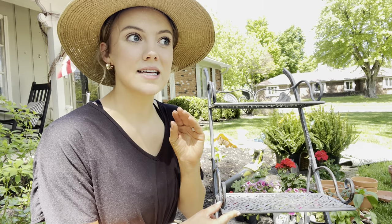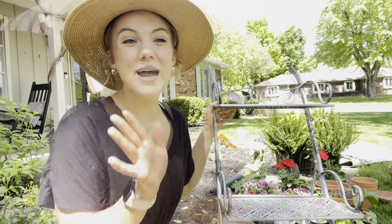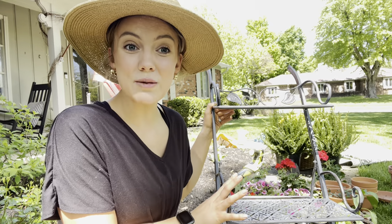And I think especially if you wanna create an accent wall or a privacy fence in your back patio or in your garden or in your yard, you can definitely hang plants off of that privacy fence, or you know, grow plants. You can have a collage of pots. Anyways, I am so excited to start the gardening process, but before we do that, I definitely have to give the front porch a good old cleaning.